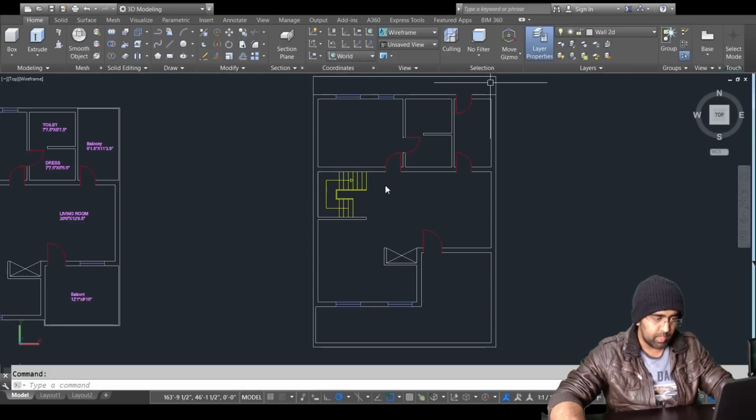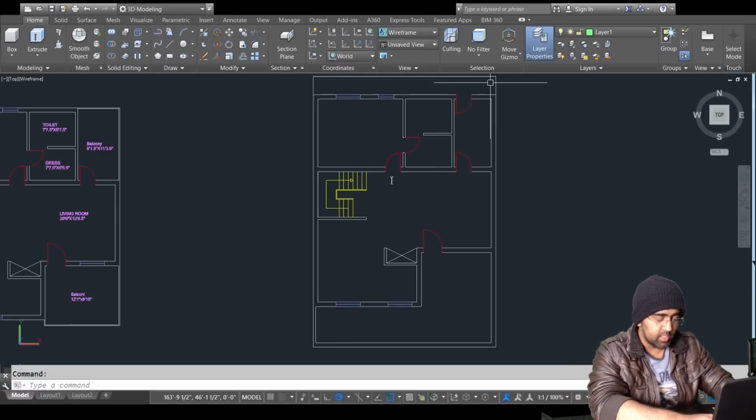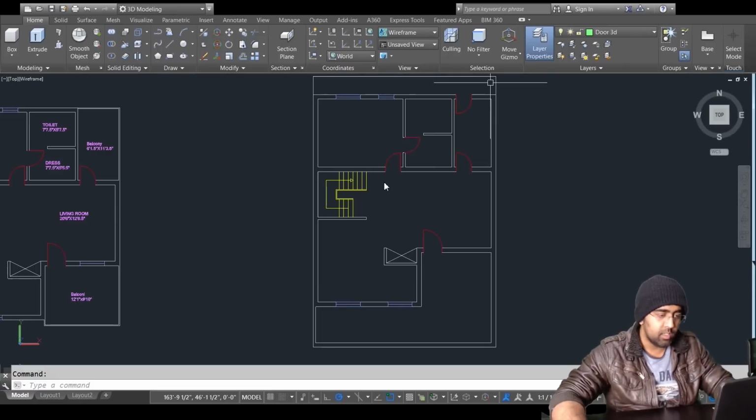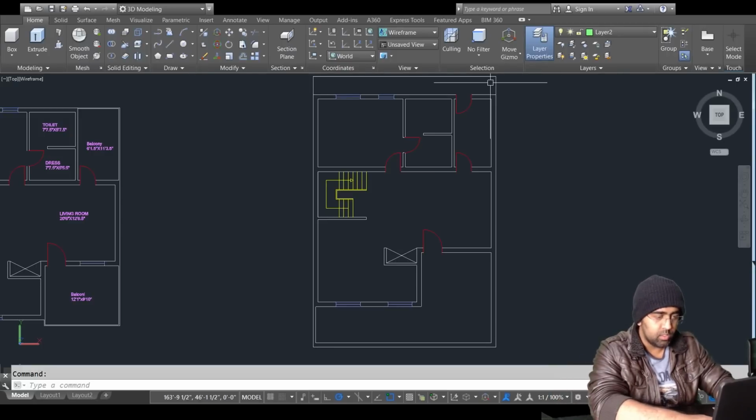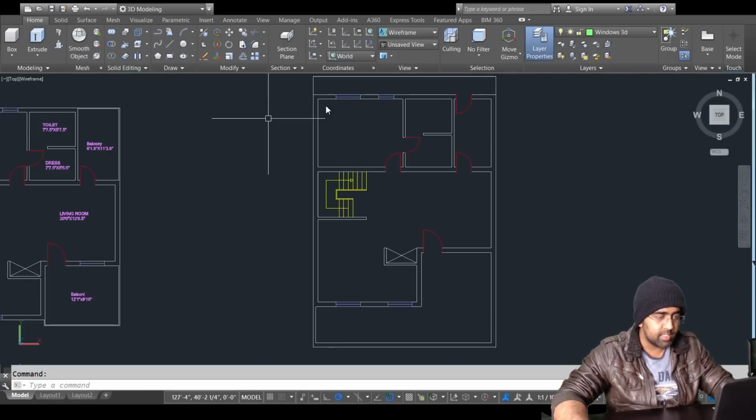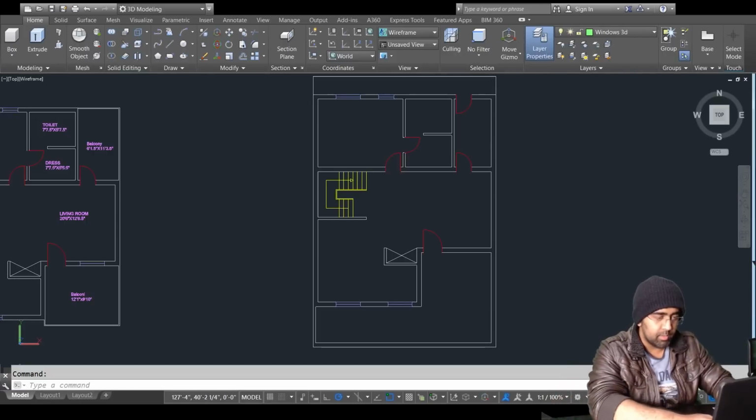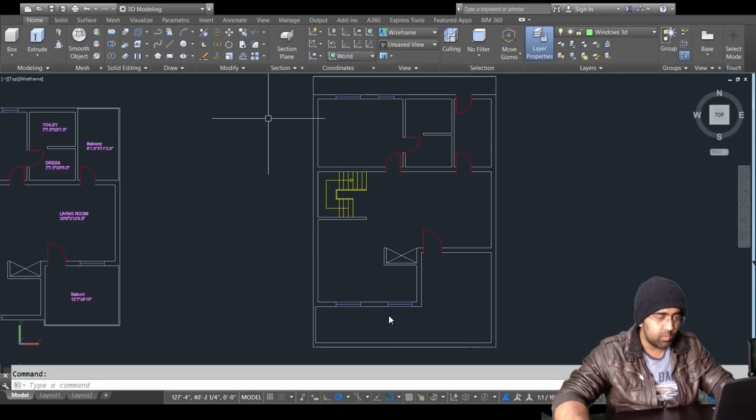Oops, I made that wrong. So just change the name, rename it by double clicking on it. I'm going to name it door 3D. Change the layer name here as well. So name it windows 3D. And then we need a glass for the window as well, so I'm going to name it glass. Okay, we have the same color for this. We'll come back and change the colors later on.